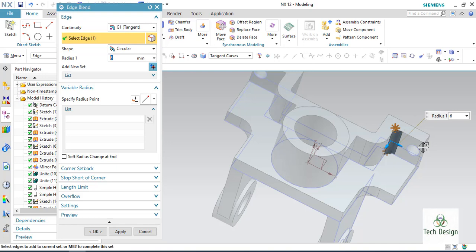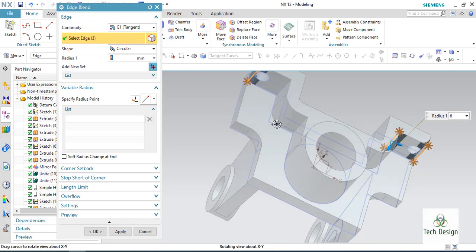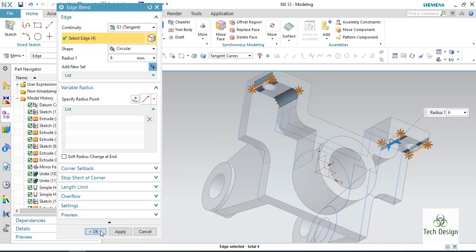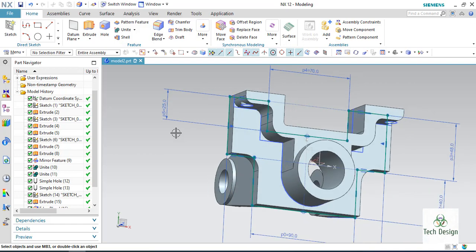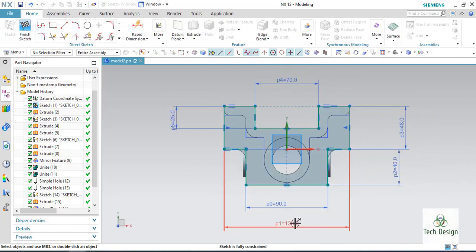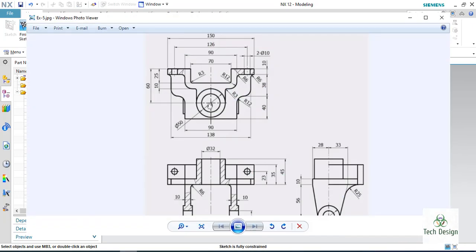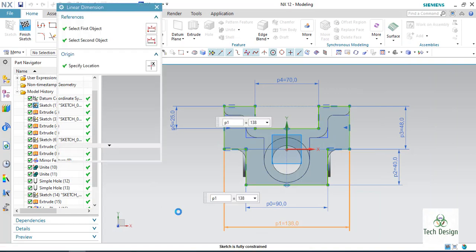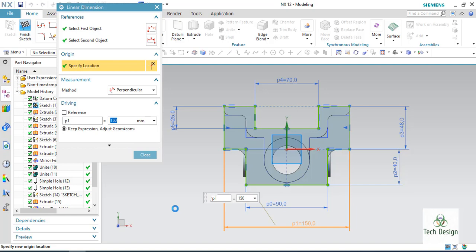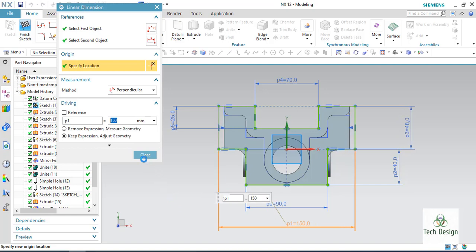This edge as well as this edge, and this edge. I think this overall distance is something problematic. It's not 138 actually, it is 150. If we give 150, is this going to update?